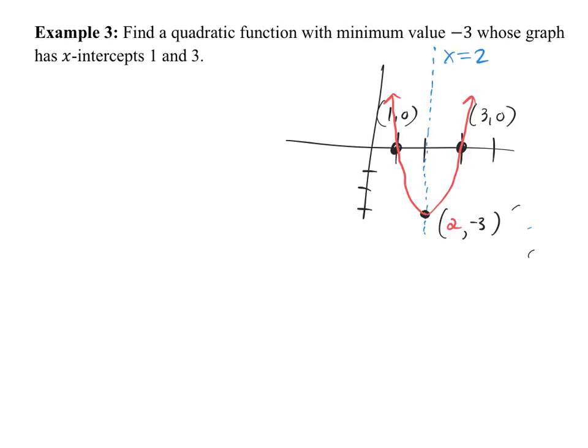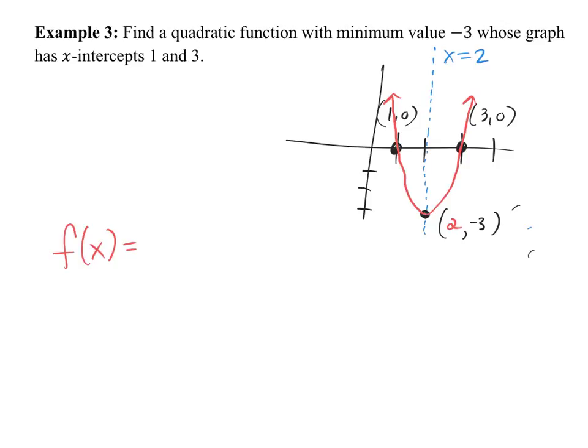There's the graph. I already have it drawn. But it doesn't say to draw it. What does it say to do? What are we trying to do? Find the function. Yeah, the equation, the function in this case. So we have f of x instead of 0 equals. So we know it's going to be f of x equals.